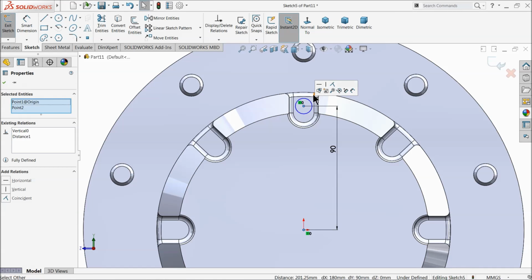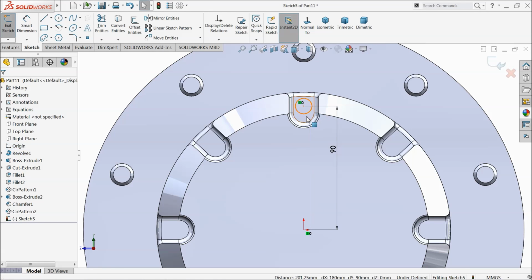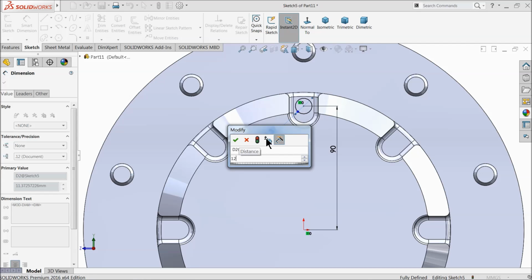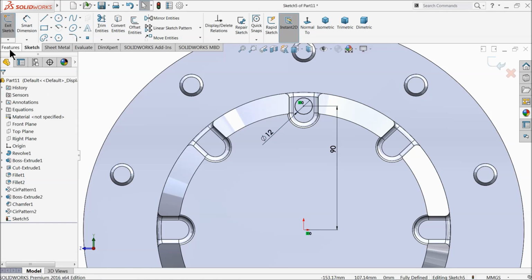Origin point and center point should be vertical. Diameter 12 millimeter.